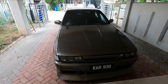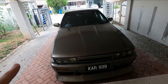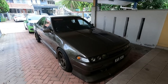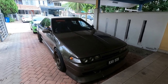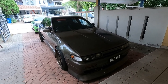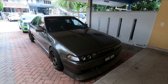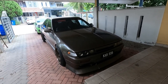Believe it or not, I've actually been looking for a Cefiro A31 for a while now. But this one is unique because it doesn't have the RB20 — this has the RB25 taken from the R34. Along with that, it's also mated to an RB20 gearbox, which means it delivers the most power, from what I heard from many people who have been using this car. The day I brought it back, I ran into some issues — a leaking power steering and a leaking oil filter adapter.